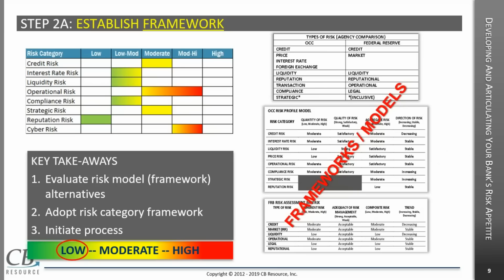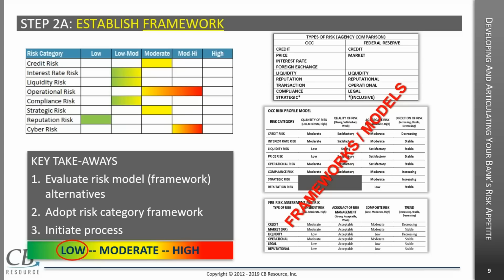Now, when we look at step 2, which is really about establishing your framework and considering what you consider to populate the framework and alignment, we've broken it down into 3 subcategories for step 2. So the first thing you want to do is come up with what framework you want to use. Some people like CAMELS as a framework, right? It's not uncommon. You certainly get a CAMELS rating, so CAMELS is certainly an acceptable framework to establish your heat map or your risk appetite framework.